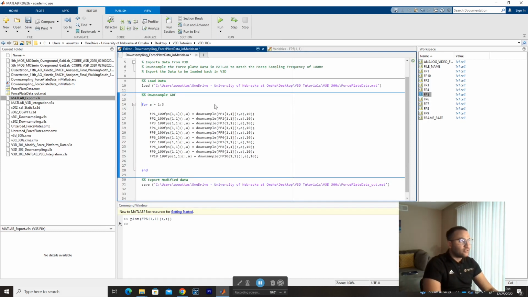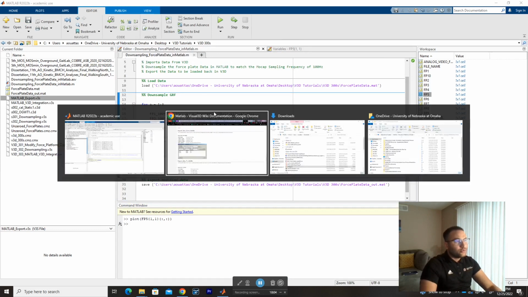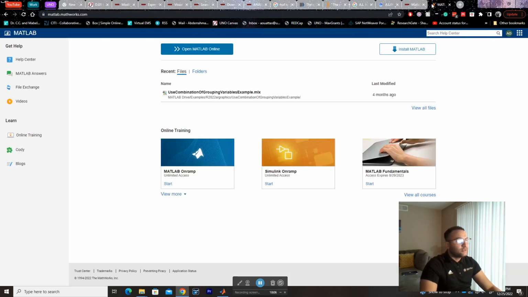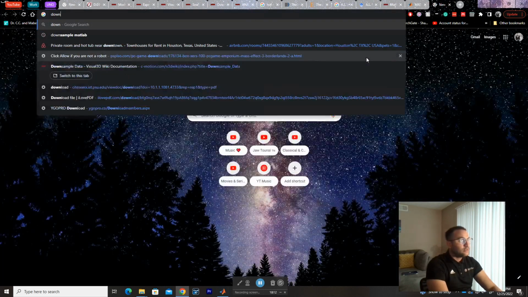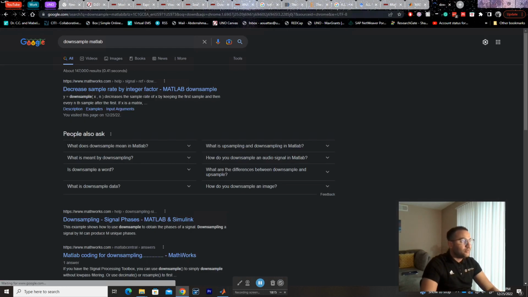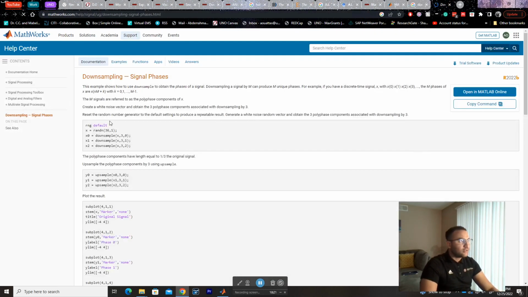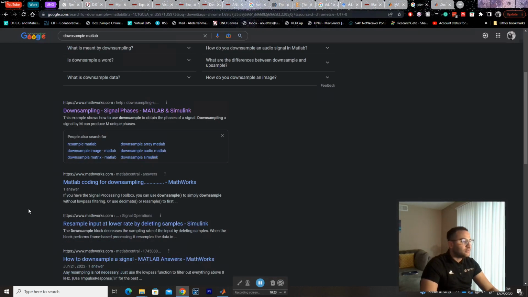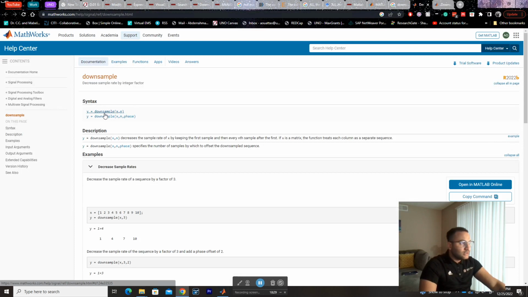MATLAB has a function called downsample. When we go to MathWorks and type downsample MATLAB, what downsample does is decrease the sample rate of x by keeping the first sample and then every nth sample after the first, where n is an integer.